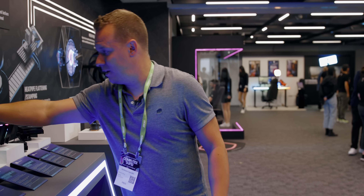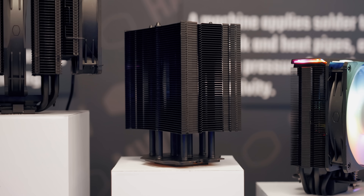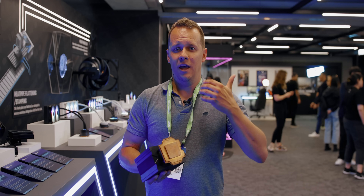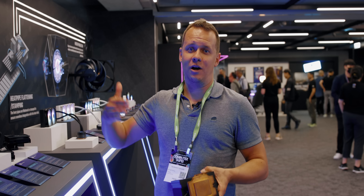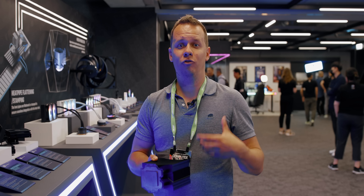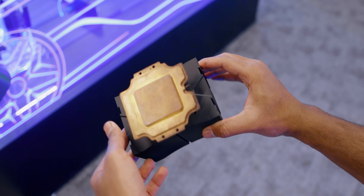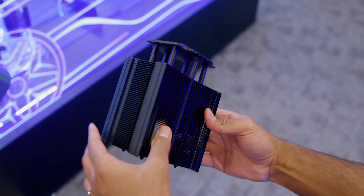Let's move on to something that's a preview for CES 2024 — something Cooler Master is very passionate about working on right now: their 3D vapor chambers. You've already seen 3D vapor chambers in other coolers that launched in the last couple of years. Unfortunately, they've gotten a bad rap — not because they're not efficient, but they're not efficient enough on lower TDP CPUs. Now with 13th gen, Ryzen 7000 series, and what's coming in the near future, 3D vapor chambers are going to be absolutely critical. Once you reach a TDP of about 280 watts, a traditional cooler with those traditional heat pipes will start to get overwhelmed unless you make it absolutely massive, which just isn't possible in most situations.